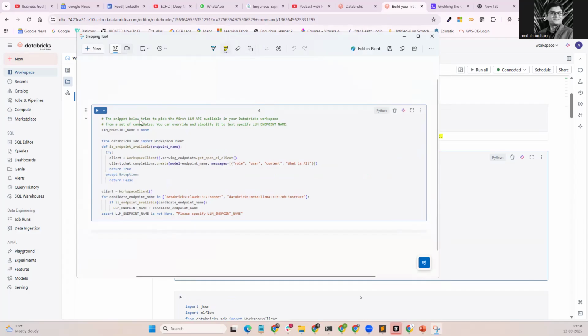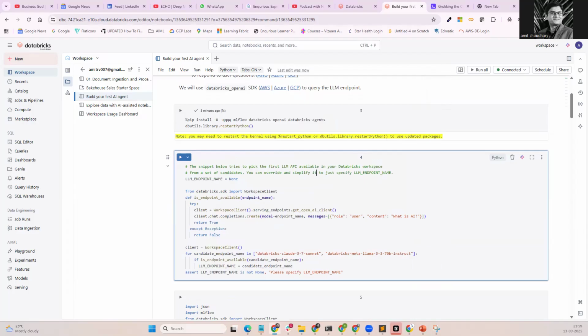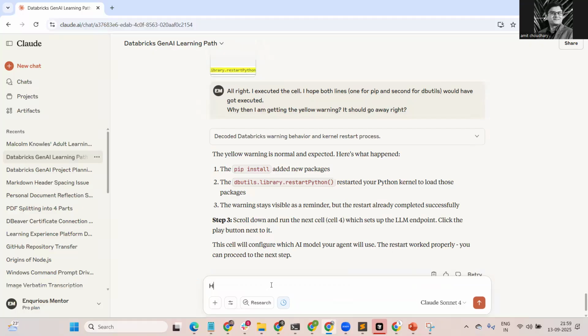So for that, I will say, let me come back and ask a question. I read this line, check the highlighted one.